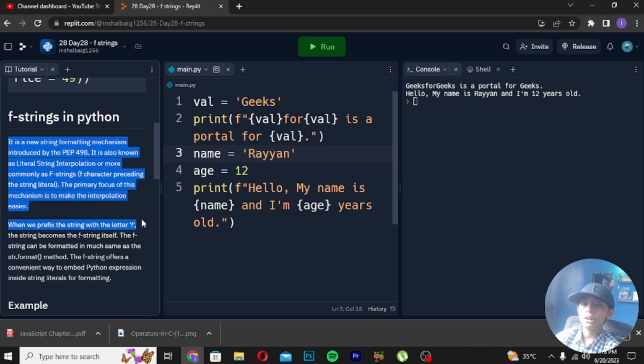When we prefix the string with the letter f, the string becomes an f-string. The f-string can be formatted in much the same way as the str.format method. F-string offers a convenient way to embed Python expressions inside string literals for formatting. Now I have told you about string formatting and f-strings, and I hope you understand it till here.